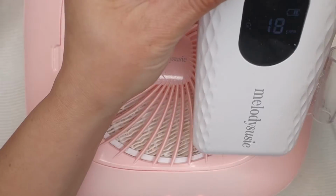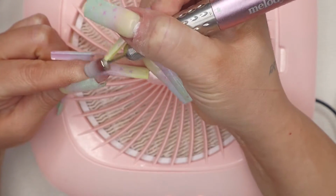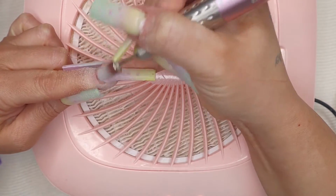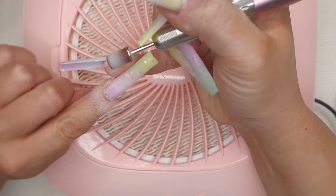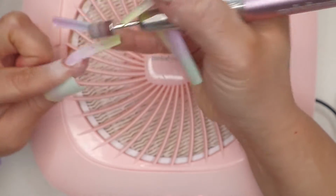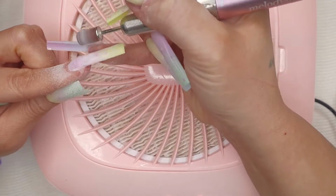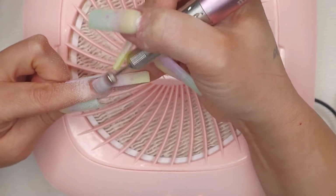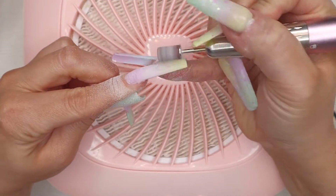Alright, so now I'm going to go ahead and start filing the nails. I did cleanse the tacky layer of gel off of my nails before doing this. You want to make sure that you do that because you won't be able to file your nails with that coating on there. It will make it a lot harder to file them and you just won't get anywhere without cleansing them. So you want to make sure that you cleanse your nails with some isopropyl alcohol or a nail cleanser. And I'm using a 180 sanding band and also one of my Melodysusie nail drills.